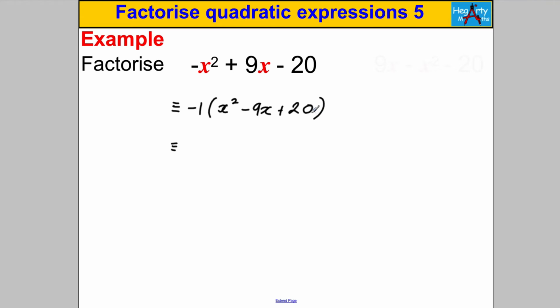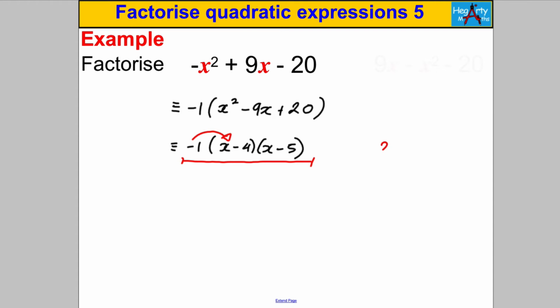Now I'm going to factorise this quadratic expression here, keeping the negative 1 there. I'm looking for two numbers that multiply to positive 20 and add to negative 9. They're going to be x subtract 4, x subtract 5. Now, this is where there's one extra little layer of complexity here. When we have a case like this, where there's a -1 on the outside, and there's two brackets where maybe there's some negatives in them, like -4 and -5, we're allowed to multiply the -1 into one of the brackets.